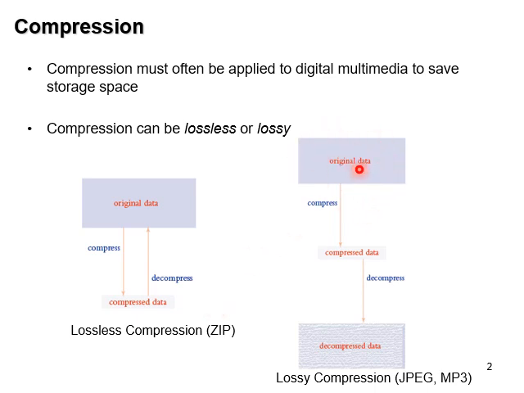The other approach is lossy compression, and in lossy compression, if you have the original data, you compress it, you get the compressed data. If you decompress the compressed data, the decompressed data would be slightly different from the original data. And the good thing is that the slight difference is not something noticeable to us, and this is most suitable for images like JPEG compression or audio like MP3. Okay, so in this lecture, we're going to discuss different types of both lossless compression and lossy compression. We'll see how it's done in images, how it's done in video and audio, and so on. Okay.